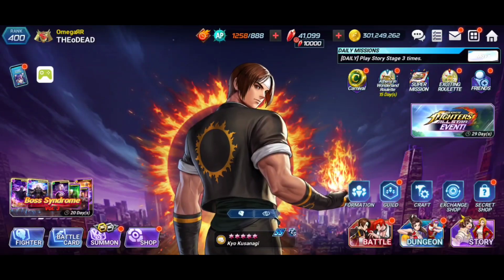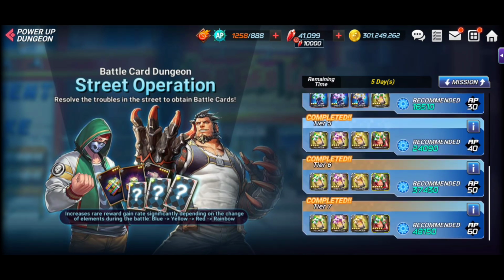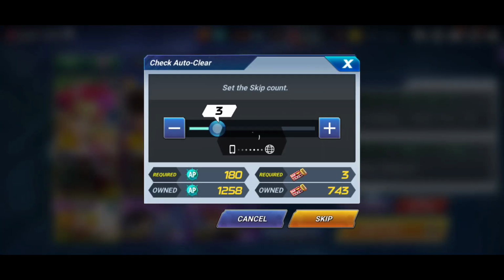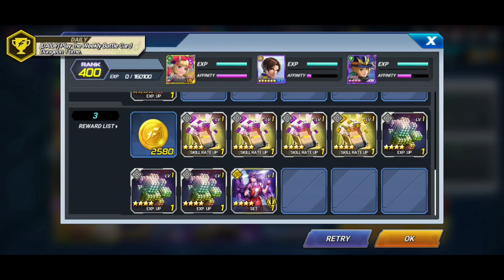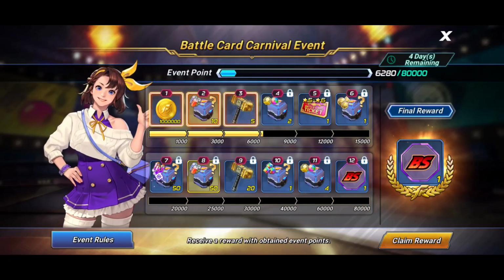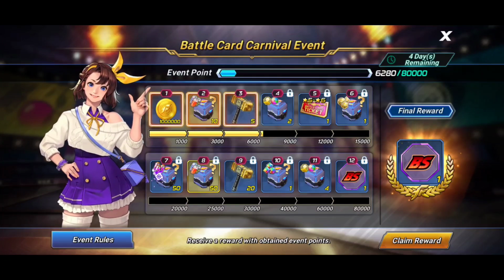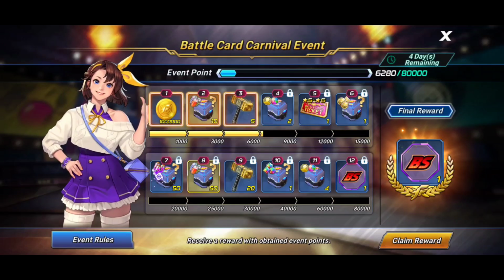Like I said, you can go over to the battle card dungeon if you want to as well. That is another option that is really good. You can go in here and auto clear. In fact, I can show you guys real quick. I'll just do a couple of these real fast and I will show you guys what that'll net me. So if we do that and go back here to the carnival and take a look, we got just a few points. So as you can see, doing just the battle card dungeon and things of that nature is going to be a very big grind, especially if you only have 4 days to get to 80,000 points.